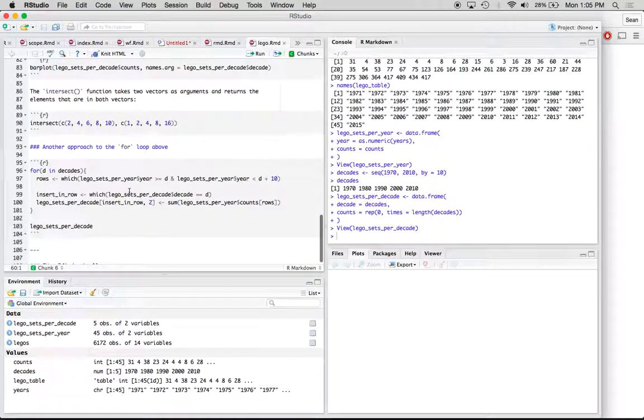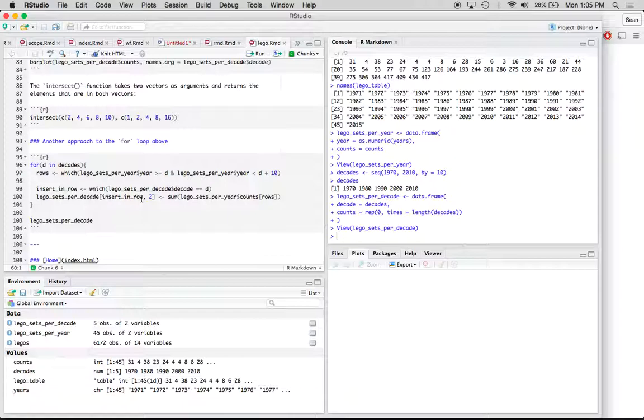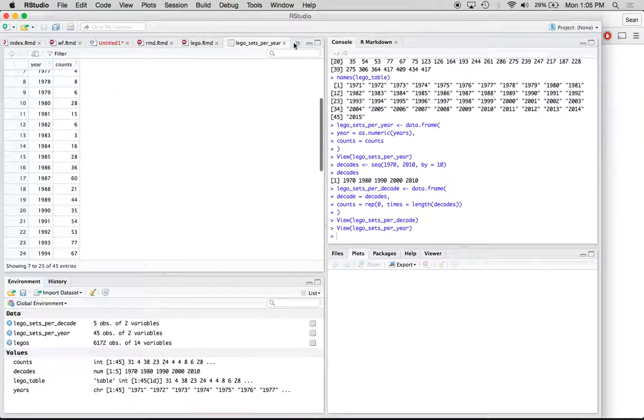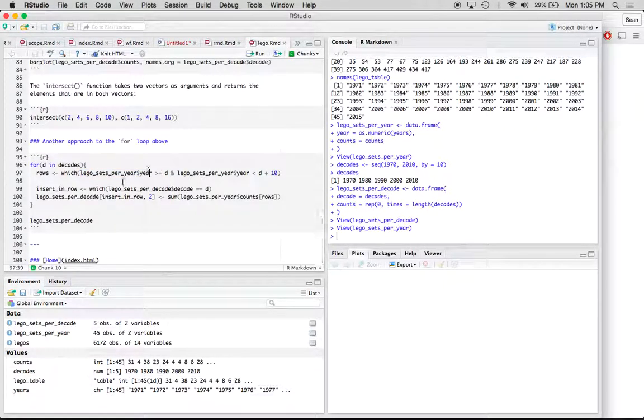So this is one solution, but I actually like this solution better, which I came up with after a student asked me a question over email. To break down this line of code, there are two major expressions here. There's Lego sets per year, and then $year pulls out the years from this data frame, so this has the number of sets for each individual year.